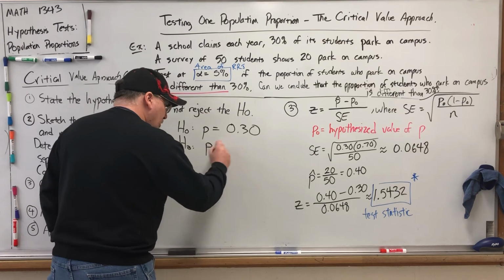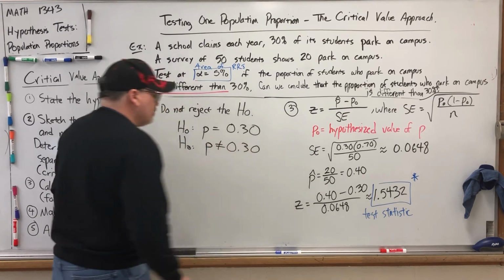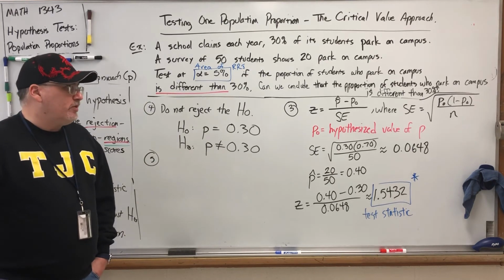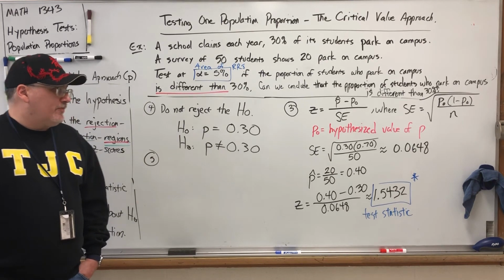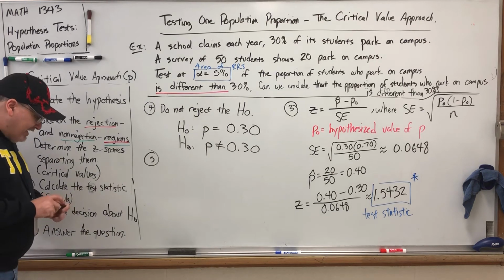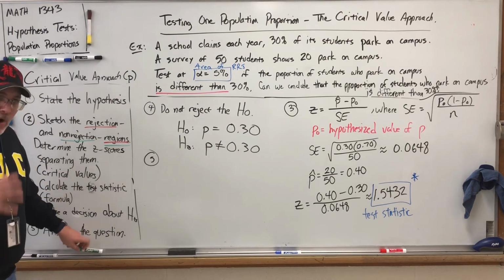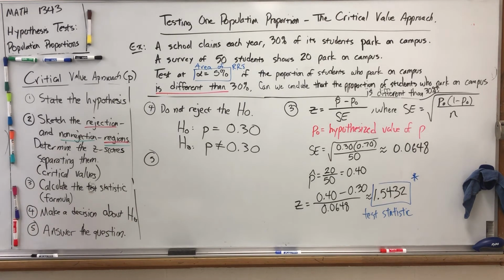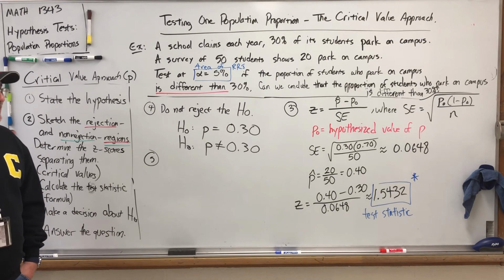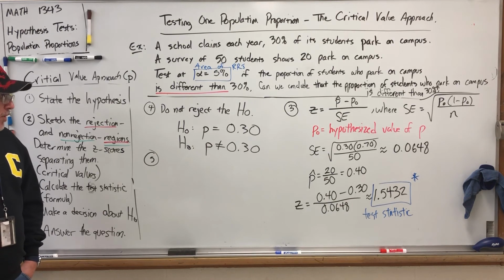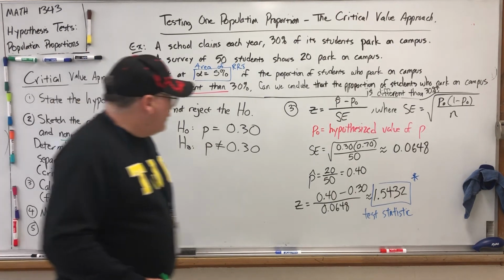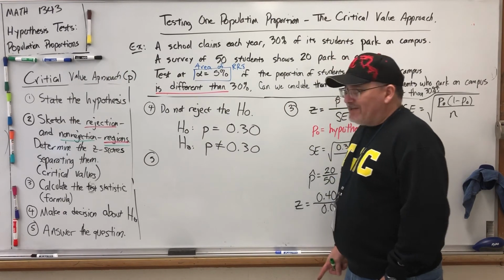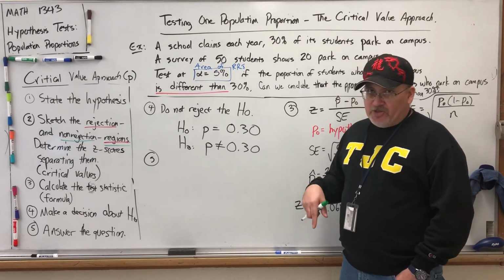They're the same ones that were up here a moment ago. Because when you go to answer the question, in this case, can we conclude that the proportion of students who park on campus is different than 30%? This is really asking, can you conclude one of the hypotheses? So in order to answer the question, you have to ask yourself, which hypotheses are you asking can I conclude? And what was my decision about the null? When you make the decision about the null, do not reject or reject, you're basically saying, I'm going to go with this hypothesis and not the other one.